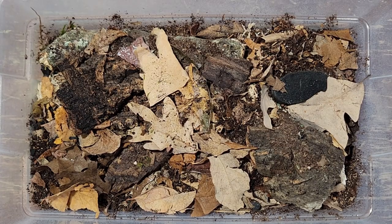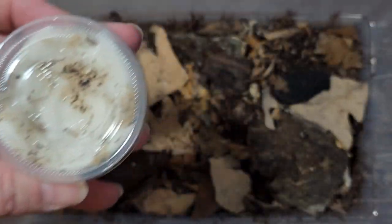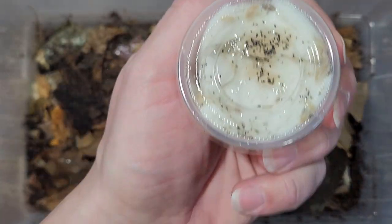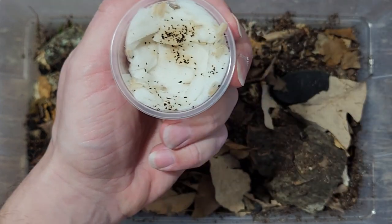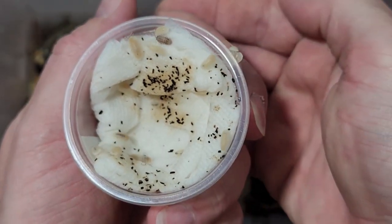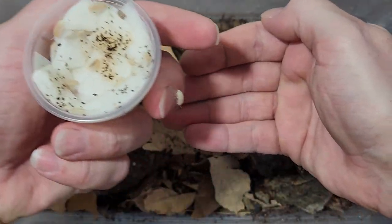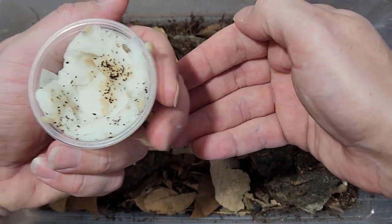So this is my mystery pod and this is the bin they're going to be going in. So let's get a closer look. They're kind of at the top, so I want to move. I can be a little mindful because I don't want them coming out and falling out. Here you can see they are already coming out and curious. Oh, I felt one go in. One's on me somewhere.